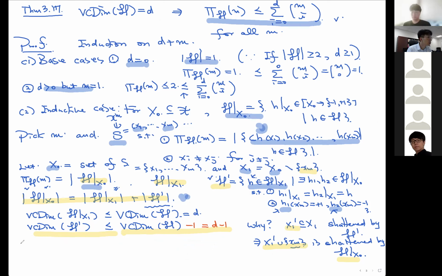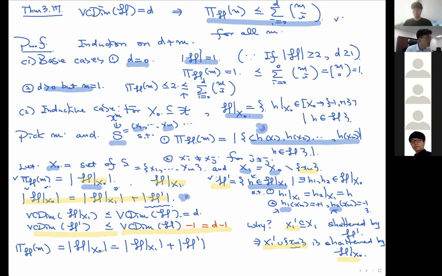And we start with pi, the growth function of m. Now by this property that we proved, the cardinality of h is the same as the cardinality of x1 plus h prime. But because now the h restricted to x1 and h prime are defined over inputs of size n minus 1.